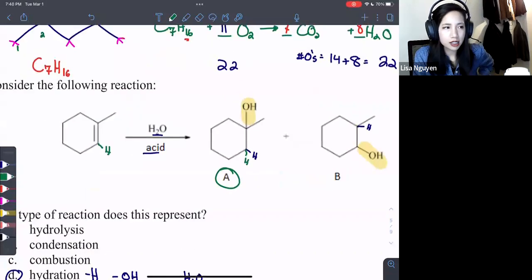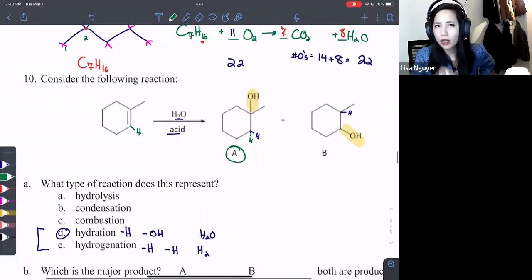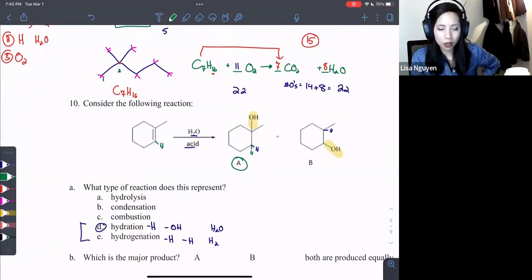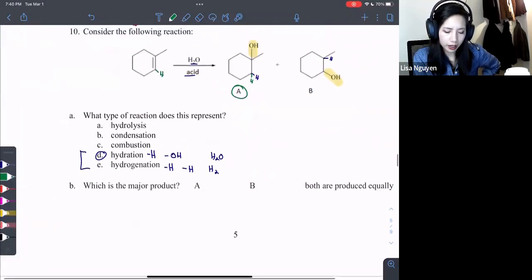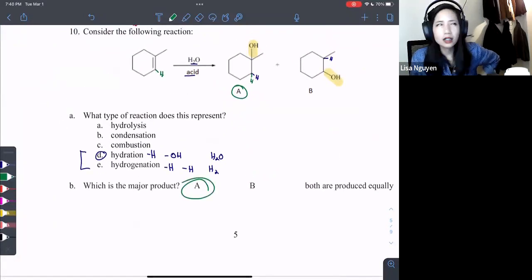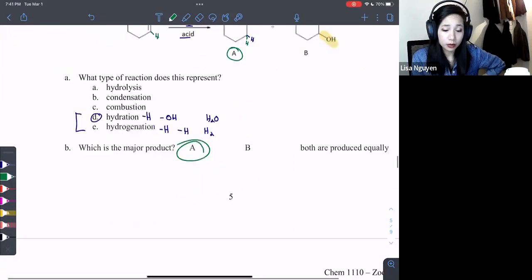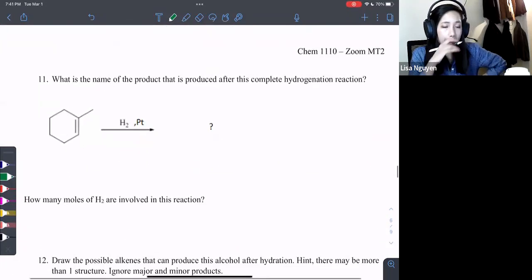How do you know it's hydrolysis or condensation? There's many examples within the back practice exams, but in general, condensation, you're taking two molecules and making one. Hydrolysis, you're adding water and you're splitting the molecule. Lysis means to split. So you're splitting a big molecule into two different ones by adding water. Okay, so the answer is A. All right, how much time do we have? Okay, 20 minutes. Okay, so let's keep going.